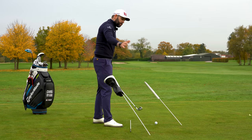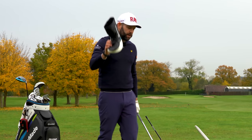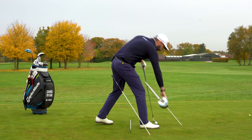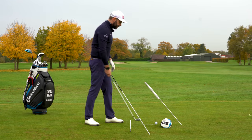Whilst we're talking about the shape of the downswing, that very much relates to the club path. So what I said at the start was you can customize this. I would use this head cover down on the golf ball or around the golf ball to help me customize it. So that golfer who is a little bit too much out to in, I can place the head cover on the outside of my golf ball. And now this station is a little bit more customized to me.